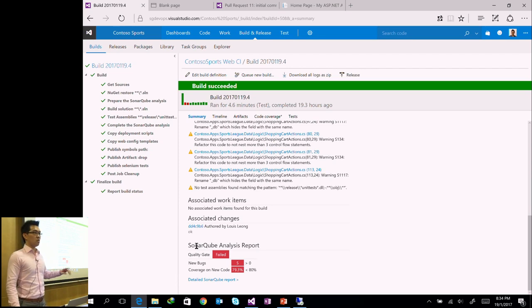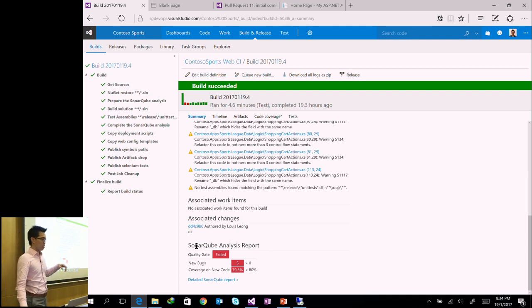Okay, so you saw that in the Contoso Sports example, I did a SonarQube analysis, right? SonarQube is an example of a third-party service that I'm using to scan my code. So you're saying that you want to customize this page to maybe include those reports over here.